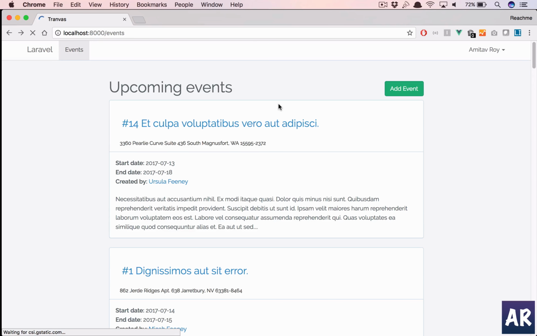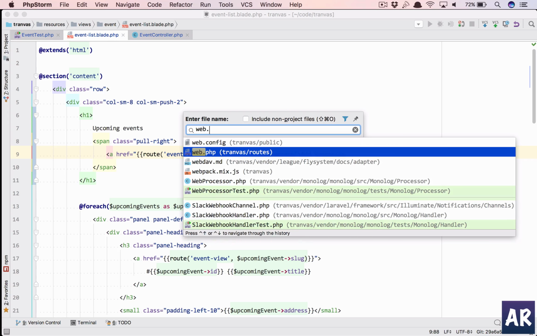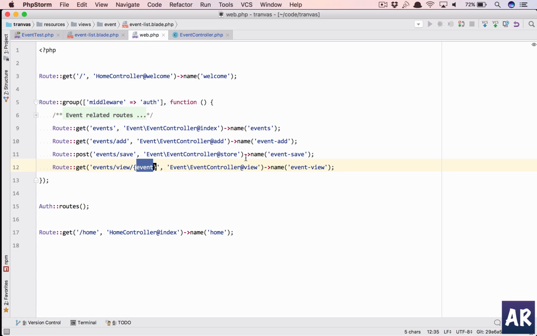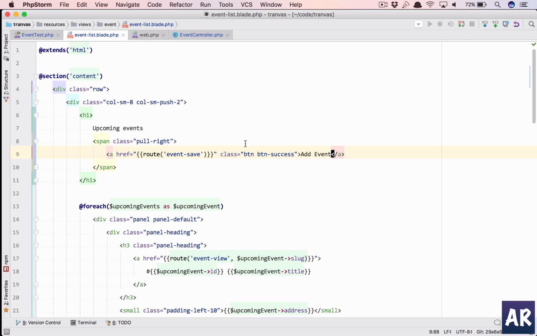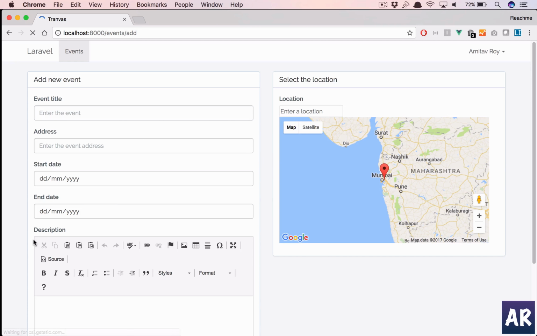Is it event add then? Web.php. Oops. Event add, yeah, my bad. So let's add that event add, hit refresh, and we are good to go.